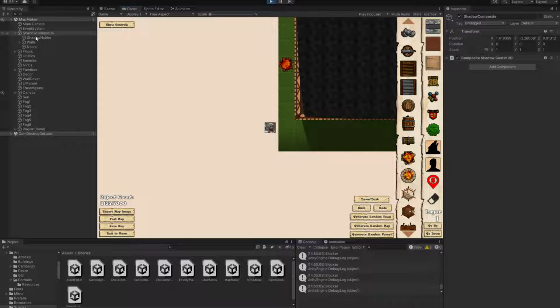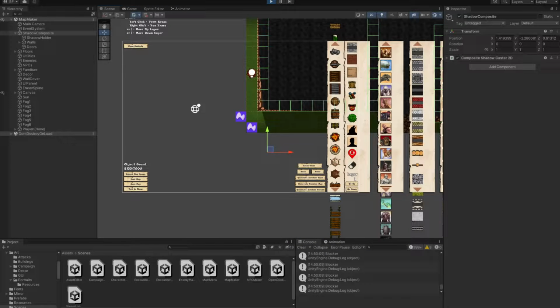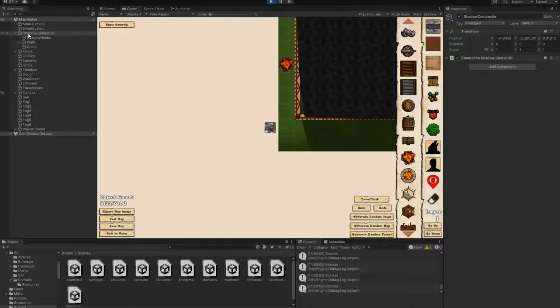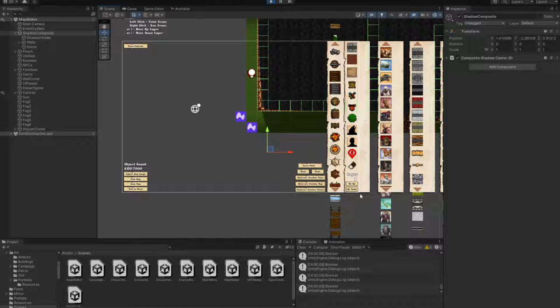But the shadow composite game object, when you're sitting in the editor and you're in scene view, trying to edit the game and play around in here, if you don't have an object in it as part of the composite for this Composite Shadow Caster 2D function to see, it errors out. Like, you just end up with piles of errors down here, and the screen itself just turns into a black grid, and you can't actually see anything. Everything disappears. If we look here, none of these objects appear, and you cannot work on the game. So what I was doing originally while working on the game is when I wanted to edit, I deleted the shadow composite component here, worked on the game, and then put it back. But that was a pain in the butt.